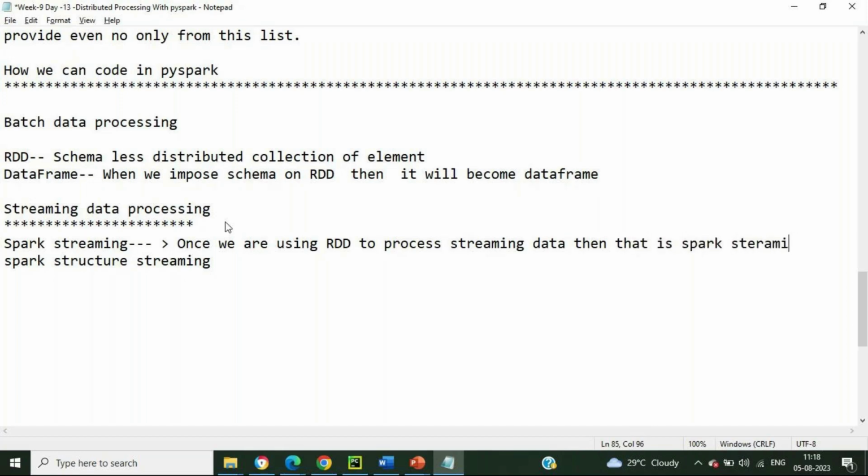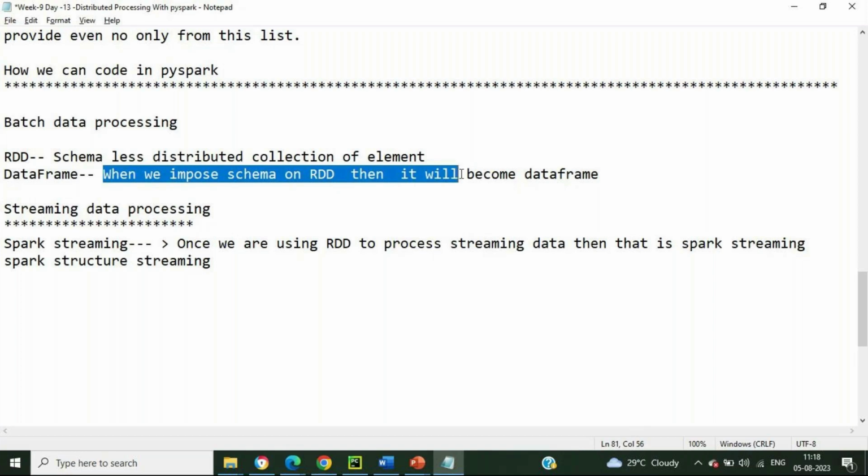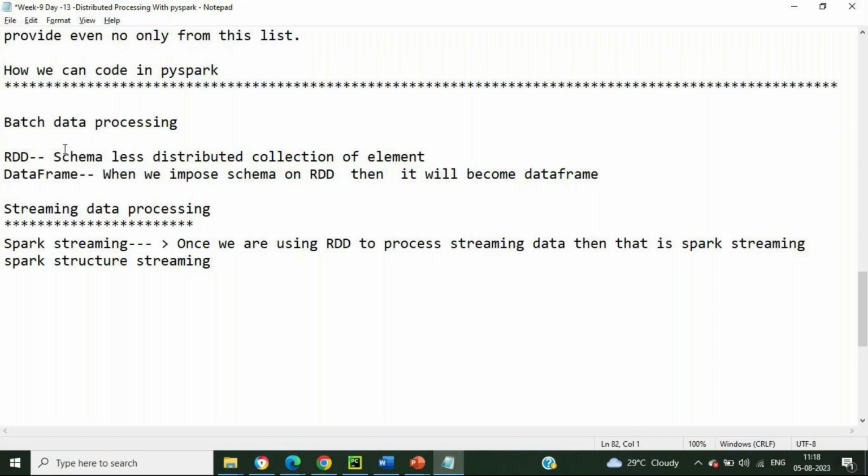And with respect to the data frame, we are imposing a schema on top of RDD, so the same thing is replicated here. A data frame is nothing but an RDD with imposed structure.